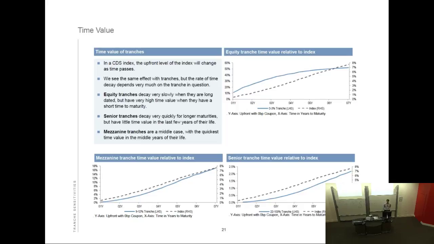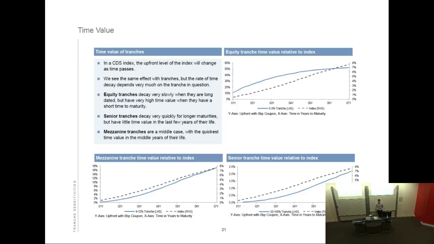What about tranches though? If you think of an equity tranche first, does an equity tranche become significantly less risky a year into a trade? Think of a 5-year equity tranche, a year into the trade. The index rolls down a curve, so it actually makes quite a significant amount of time value from rolling down, and there's only 4 years left after a year, so it becomes much less risky. What about that equity tranche though?